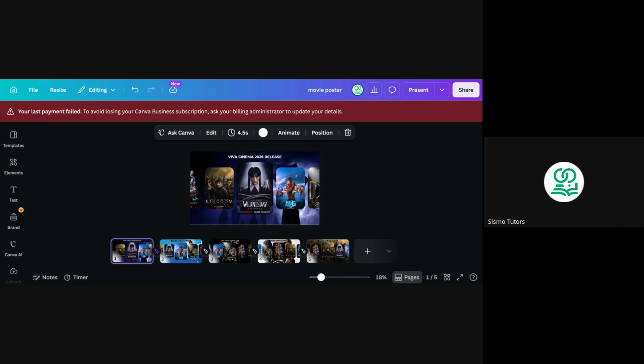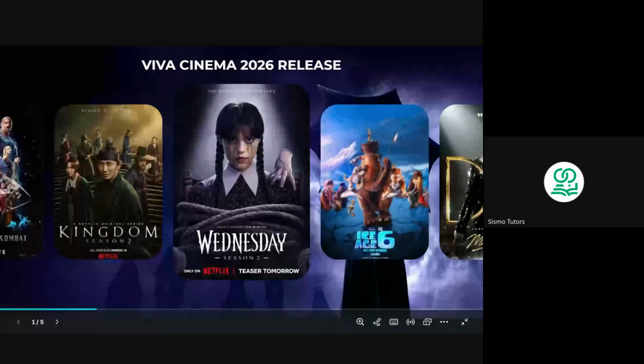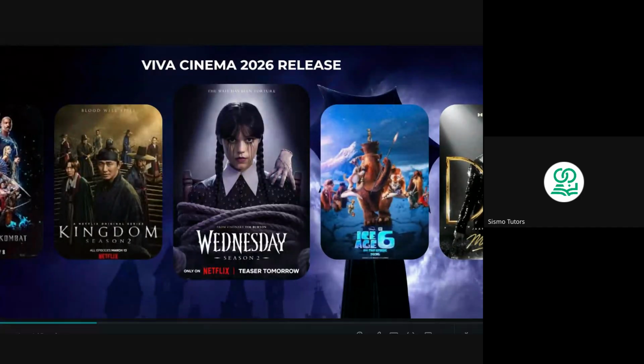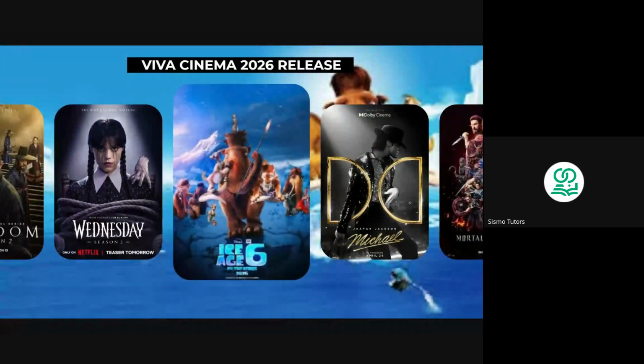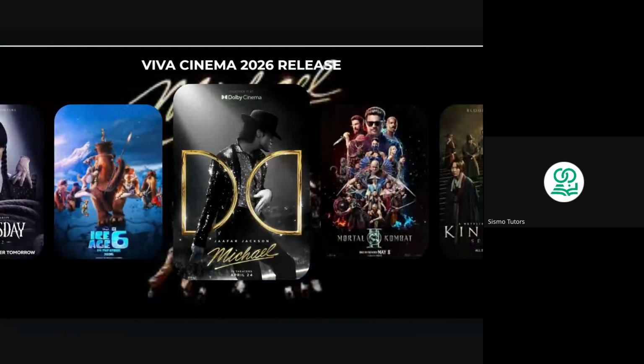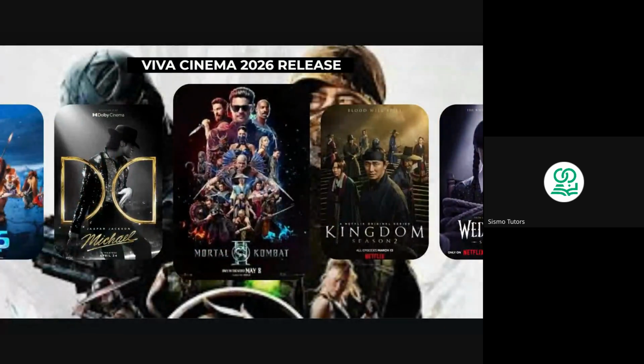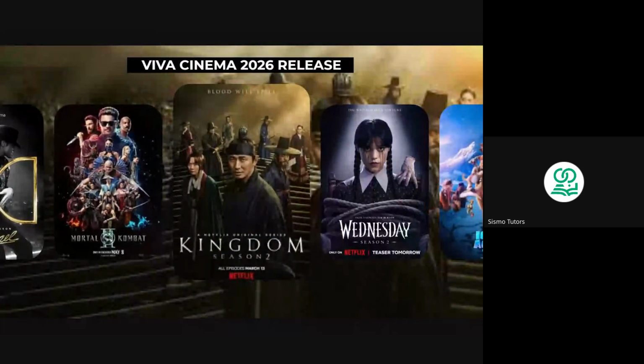Let me go ahead and display it once more. Then after that, give a thumbs up and then we are done with the section. So this is the first page, slides to the second page, slides to the third page, slides to the fourth page.